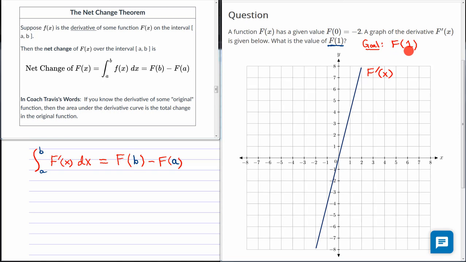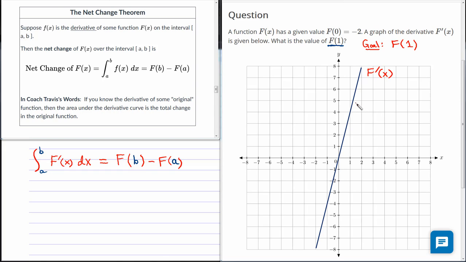Okay, so let's be clear on what our goal is. Our goal is to figure out what the value of f of 1 is. And this is one of those dirty problems where it's easy to get tricked. You might be tempted to say, oh, this should be equal to 4, because when x is equal to 1, the function is equal to 4. But that would be wrong, because I want to emphasize this graph is not the graph of f. This graph is the graph of f prime. Right? It says the graph of f prime.